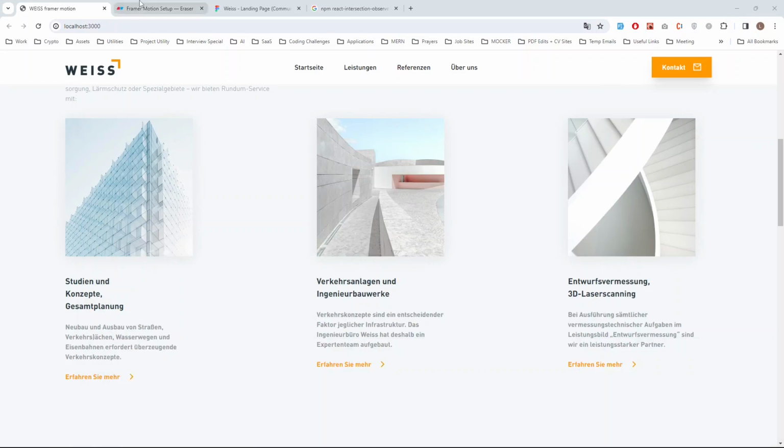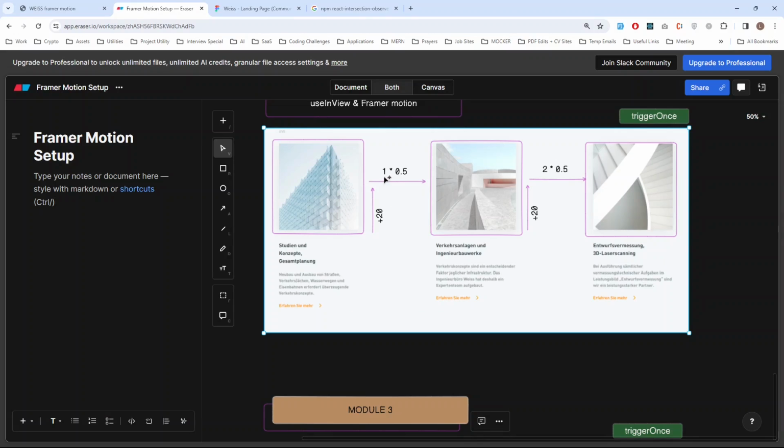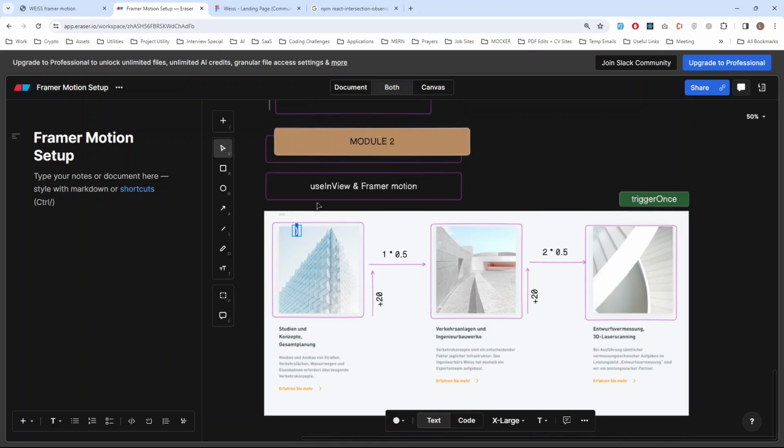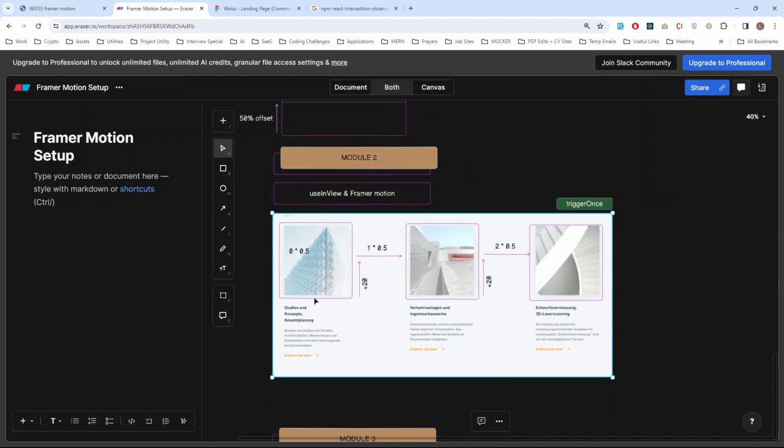If you go back to the design, you can see the first one is index 0 right here. So I'm going to put it here, so at least it is self-explanatory. We can just do 0 times 0.5. This is the first index.